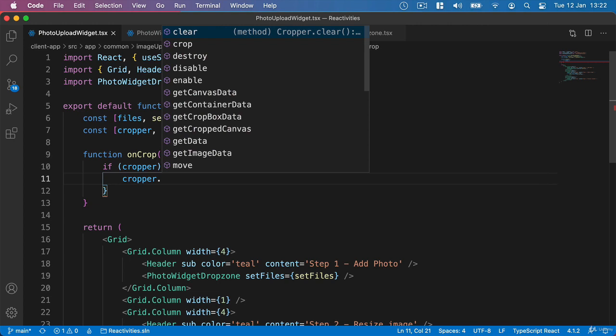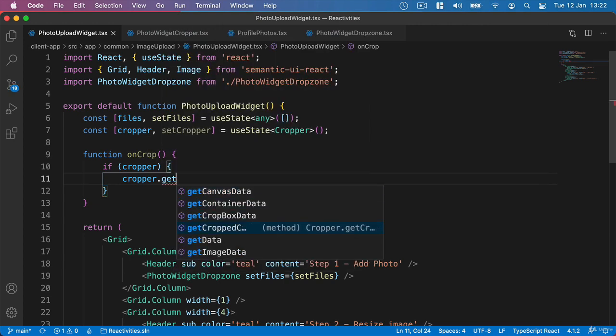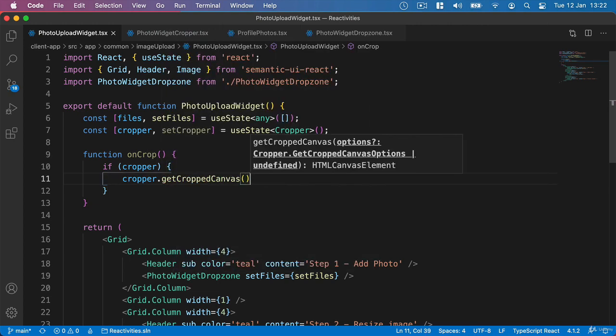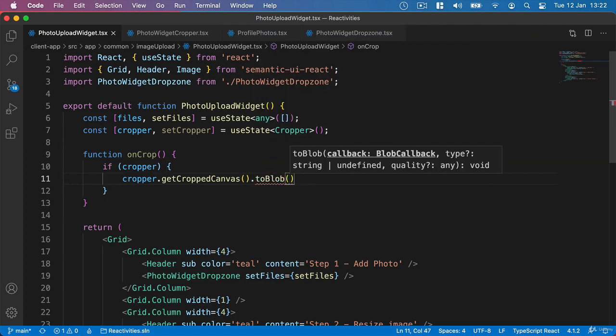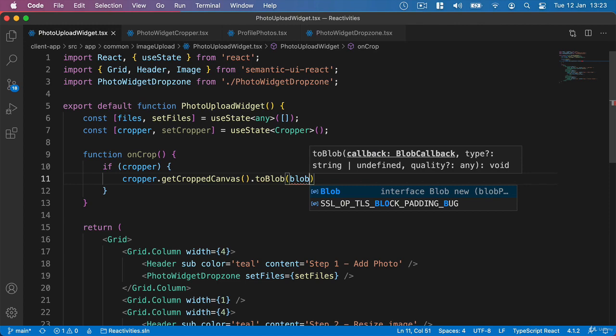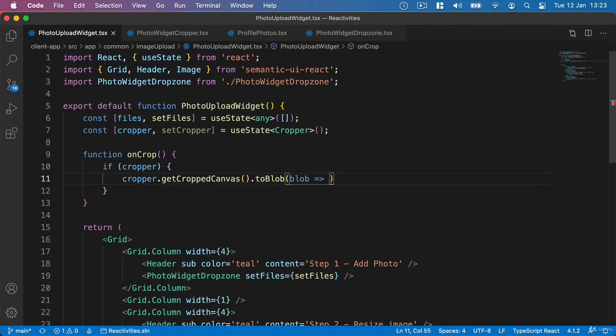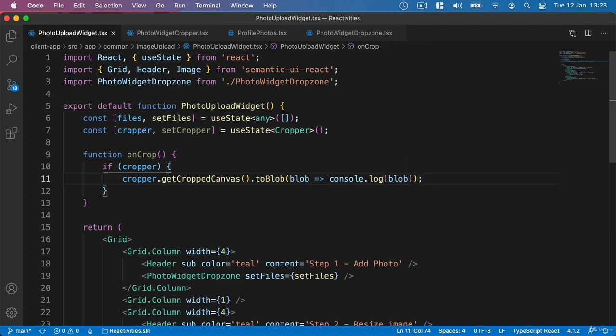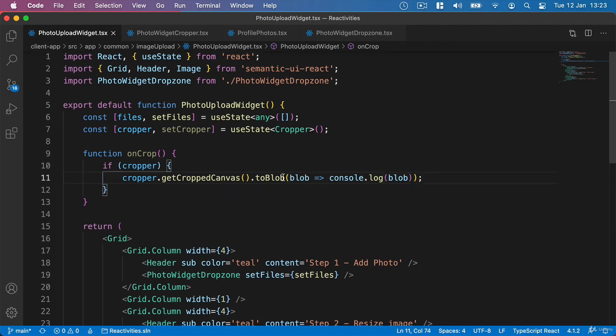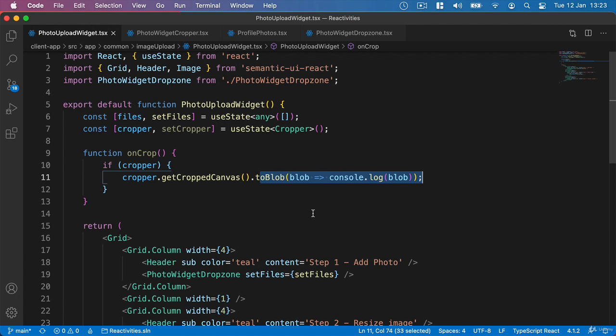So inside the cropper, we've got a method to get the cropped canvas. Then we can specify that we want to pass this as a blob, and then say the blob as a parameter, and for the time being we'll just say console.log blob, because we don't have a photo upload function at the moment, but we do want to make sure that when we crop our image then something's going to happen.